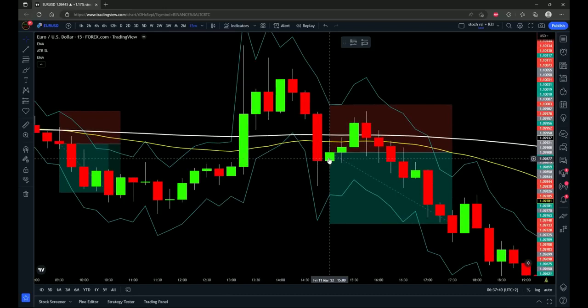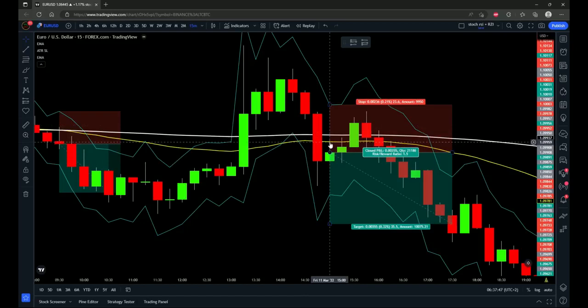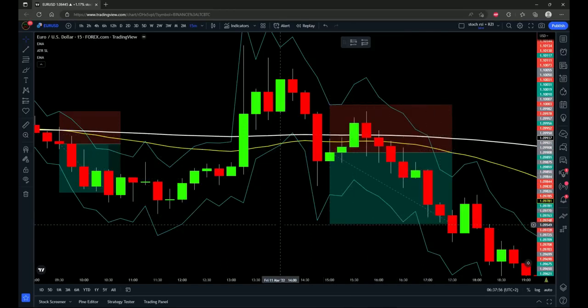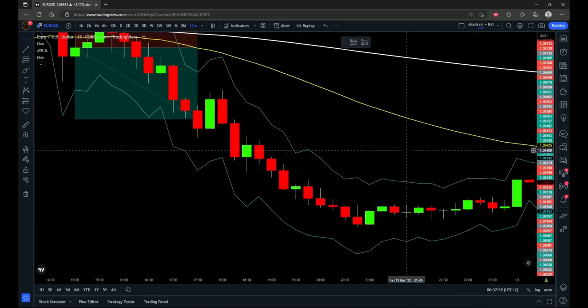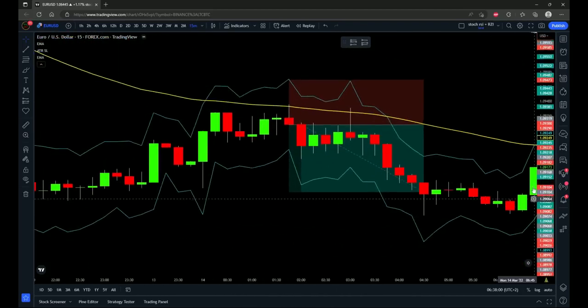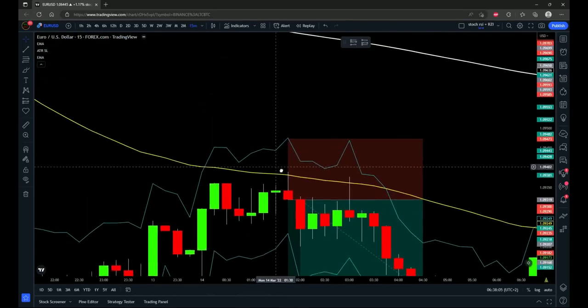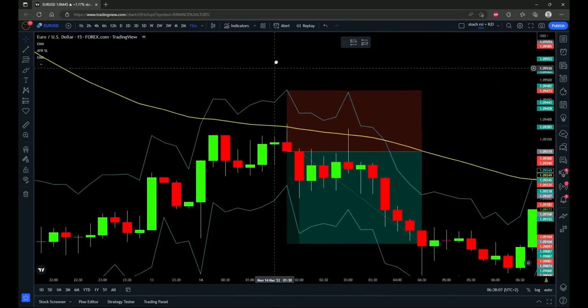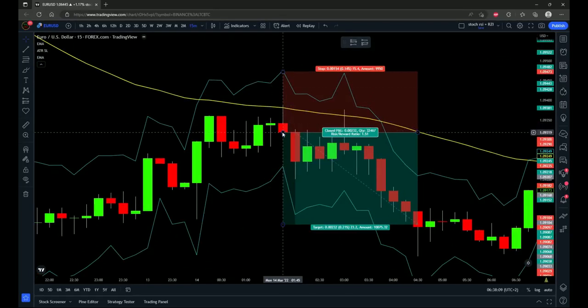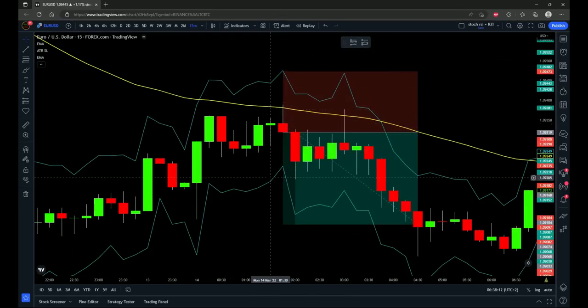Next, we have another one where we see price push below the 200 EMA, then pull back and wick through the 50 period exponential moving average. Stop loss goes to the stop loss indicator, and then using a 1 to 1.5 risk to reward ratio, we see this trade setup play out as profitable. Can move on and find the next example down here where we see price again pulls back into the 50 period exponential moving average while being below the 200 EMA. We see the wick through, it closed below the 50 EMA, and that's another entry signal.